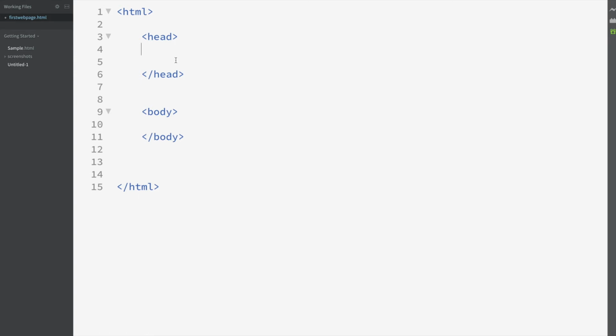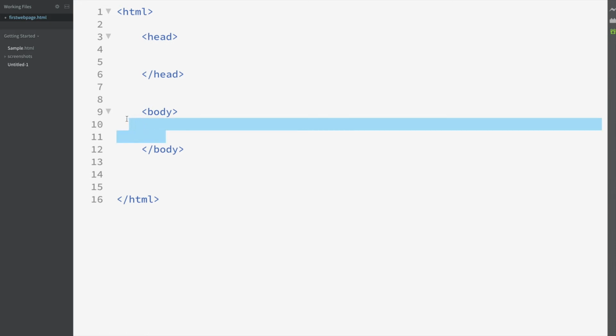Right. So inside head section, you can store details about your page, or the things that we are going to put inside head section is not going to display when our page loads. The things that we want to display when our page loads, we need to put inside body section.